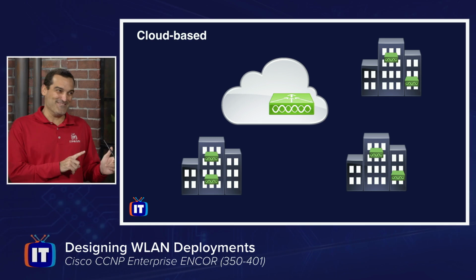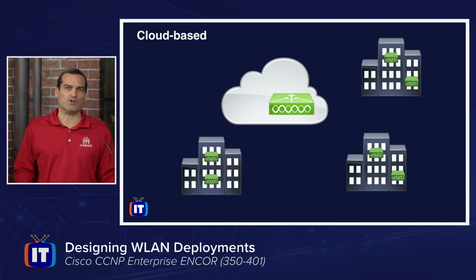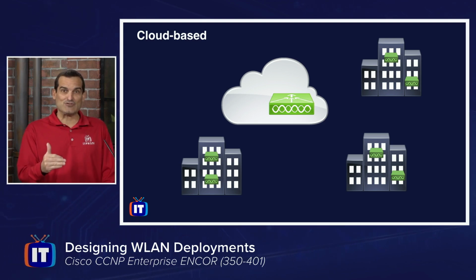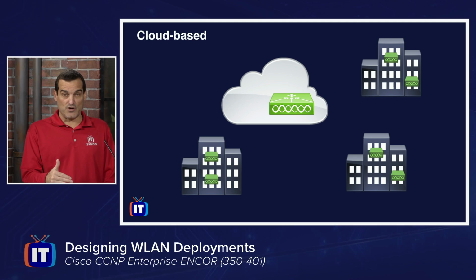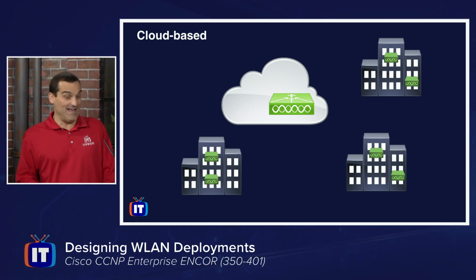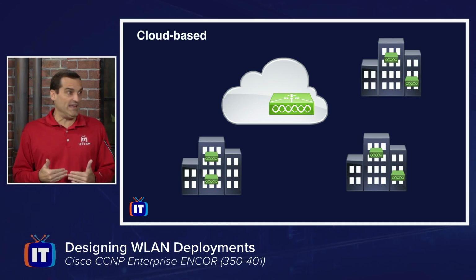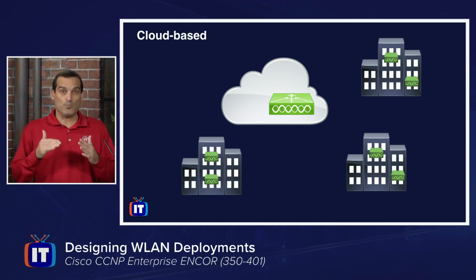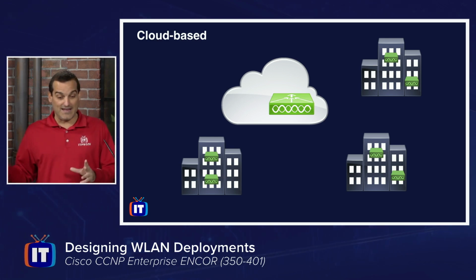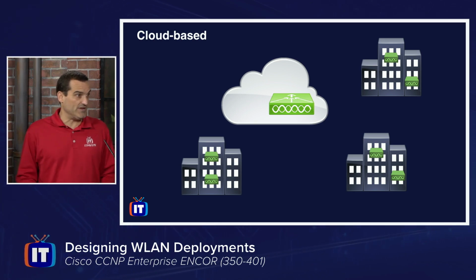But back to the AWS example, because I can't resist, and that's so much more common. That is a wireless LAN controller that we get in the AWS marketplace, for example, and it is a virtualized WLC. It's there in the cloud. We have the APs in the buildings that are going to be managed by that cloud-based wireless LAN controller. And our big deal is to make sure we have VPN connections properly set up from those buildings to AWS so that that cloud-based WLC can do its CAPWAP with those devices and all that fun stuff.